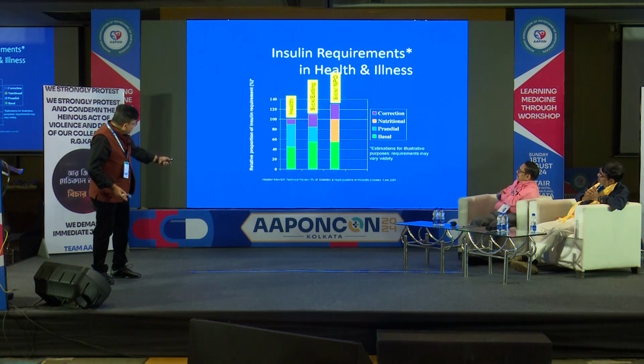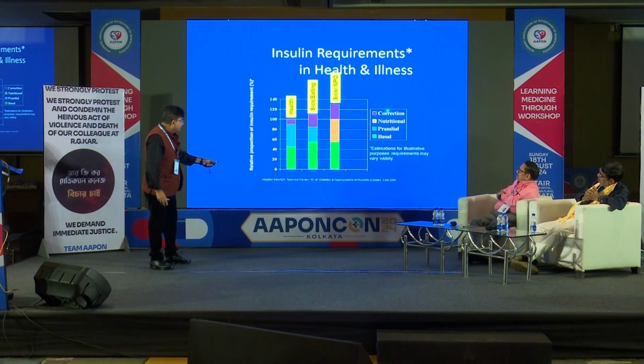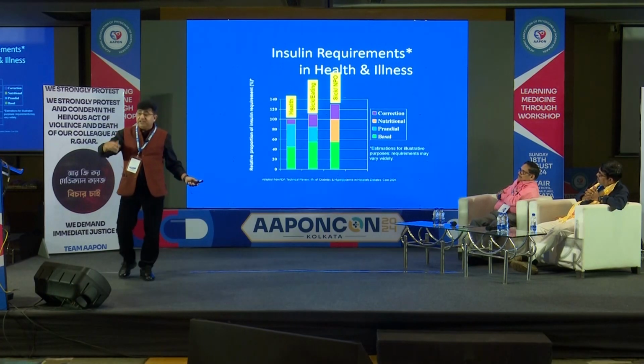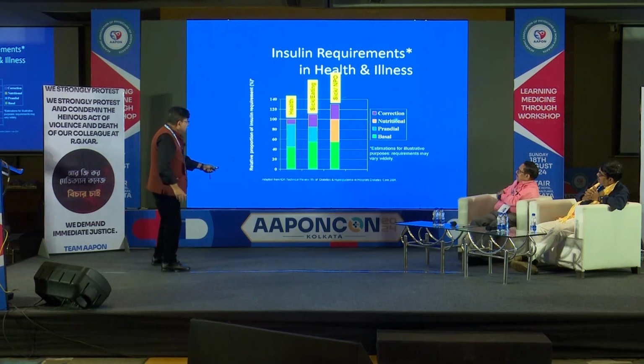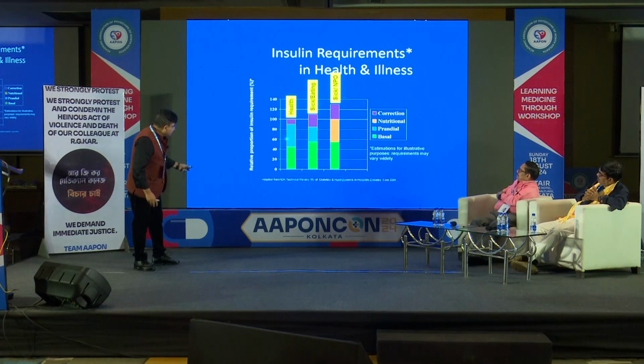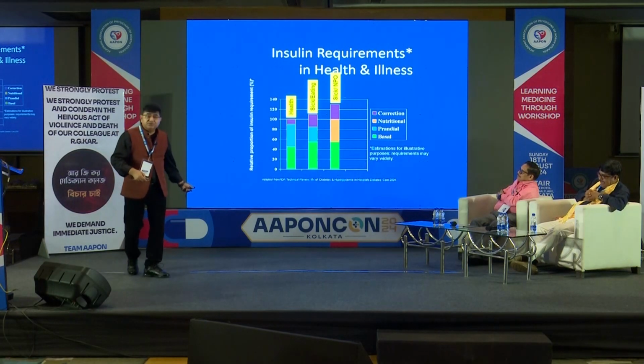During very severe sickness, when the patient is not eating, the prandial requirement becomes 0. There is no prandial requirement. But you are giving enteral feed, Ryle's tube feed or total parenteral nutrition to the patient, so there will be a nutritional requirement. Actually, the nutritional requirement is replacing the prandial requirement, but the basal requirement remains high because of the stressful situation, and the correction requirement is also there. So this is how 3 types of patient will behave in terms of insulin requirement.